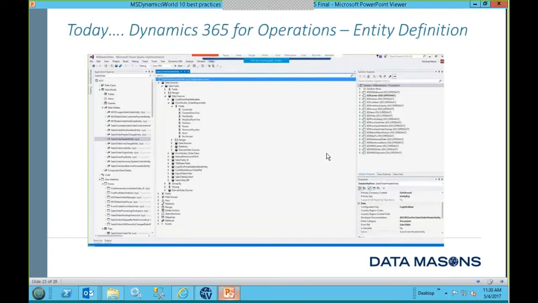What they did in Dynamics 365 is they delivered an entity-based framework, as I mentioned earlier, and rather than providing a relatively limited number of endpoints for getting data into the system or getting data out of the system, they introduced hundreds of endpoints, and they're continuing to release additional endpoints with each new release of Dynamics 365, which is great. So it makes it a lot easier to get data into AX and out of AX as well.